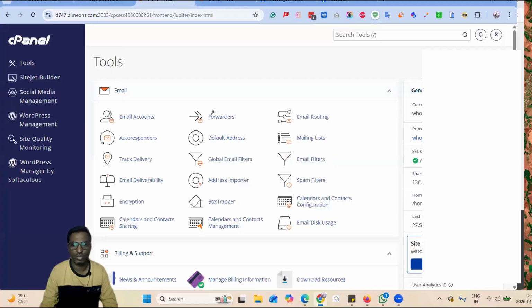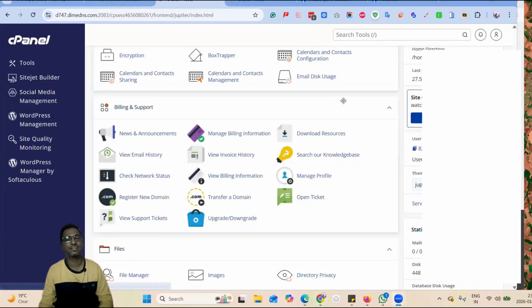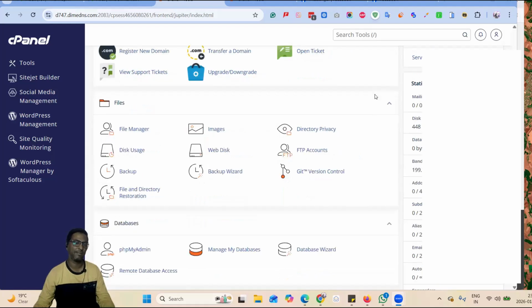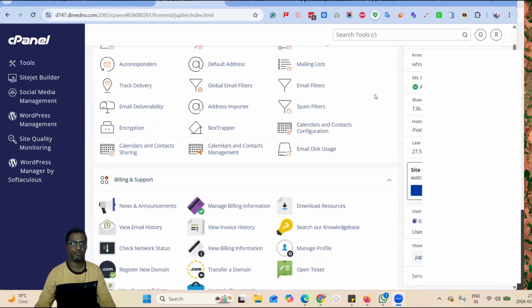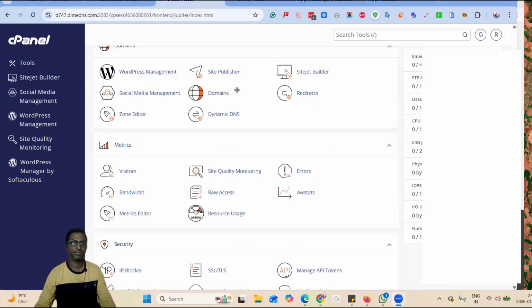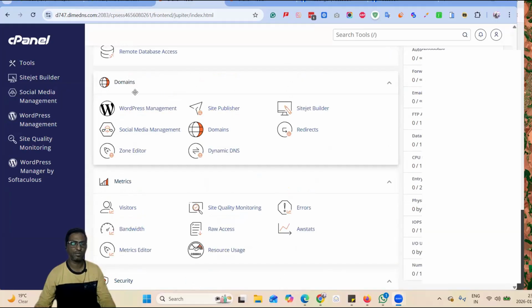And now we have to connect this with our system.io. So if you are a system.io user, here you go, this is how you can connect your domain to system.io using the cPanel. In the cPanel, you just have to move down to the domain section, and in the domain section, you have to get into the zone editor.